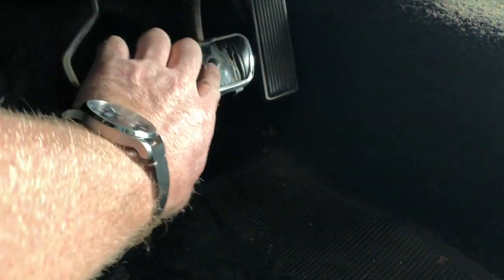for a 50-year-old car that spent most of its life in dry climates, the vinyl is in really good shape except for right here on the driver's seat. Looks like somebody might have gotten in it with a razor blade in their pocket. Again, this car has been shuffled around many times. It's not uncommon that it was in the way. You can see the disc brake emblem's gone in here, but the car's been shuffled around many times.